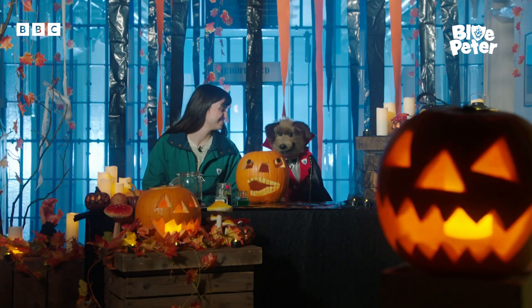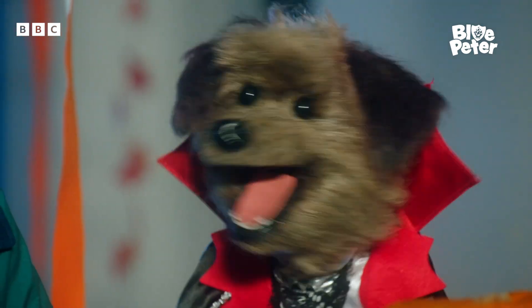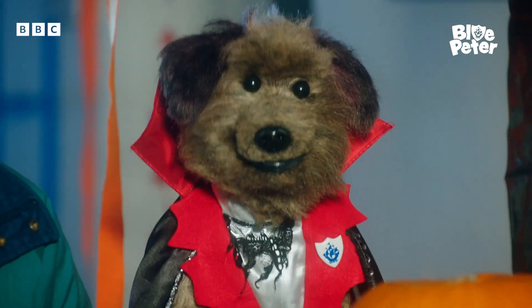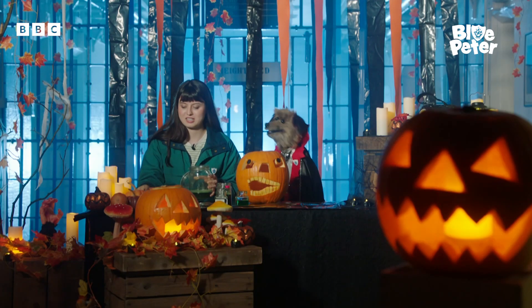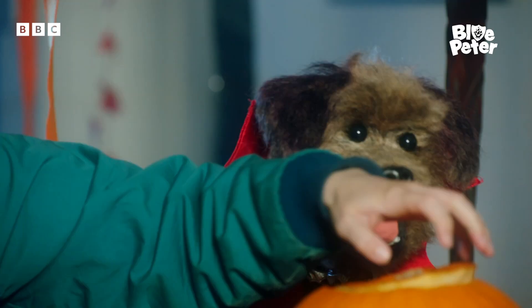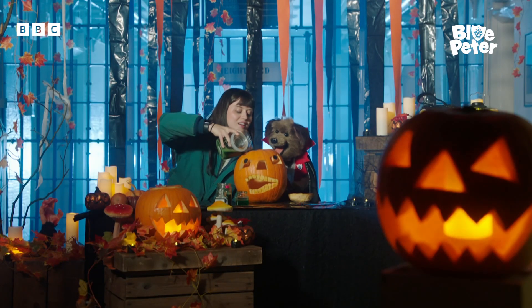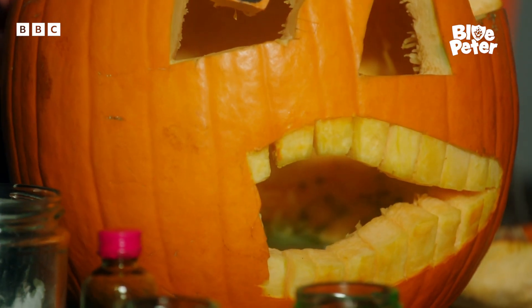Now it looks lovely, Abi — this beautiful pumpkin. But do you remember the potion we made earlier? You must pour that into his head. Remember folks at home, put it on a plate or a tray so you don't get everything mucky. Right, Abi, pour the contents of your vessel into this pumpkin's head. Take the lid off first. That's it, Abi, get it all into his mind. The viewers at home are thinking, hold on a minute, nothing's happened, Cocker — it's rubbish that.